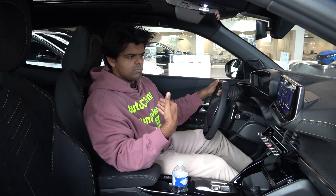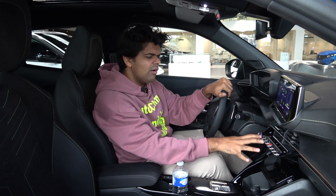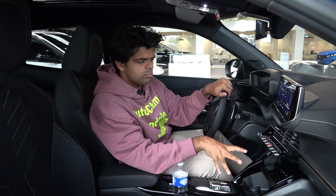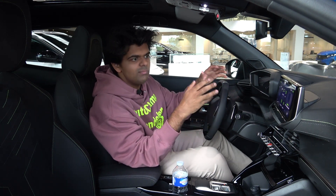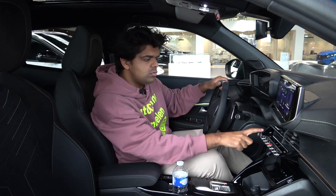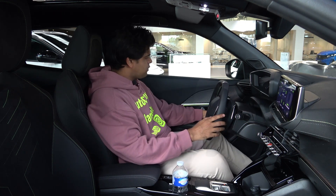There's something interesting about this layout: the infotainment system tilts towards me, but I'm under the impression that the center section - the air vents and the buttons - tilts towards the passenger side. The idea of simplicity is good, but because Peugeot has moved everything to the infotainment system, you're going to be forced to look at the screen very often to control the climate controls. This can be a little distracting when driving, but it's something you'll get used to. You do still have physical buttons that take you directly to the relevant section you want.